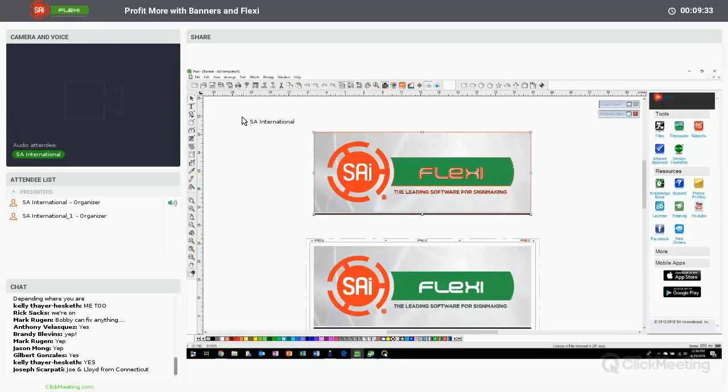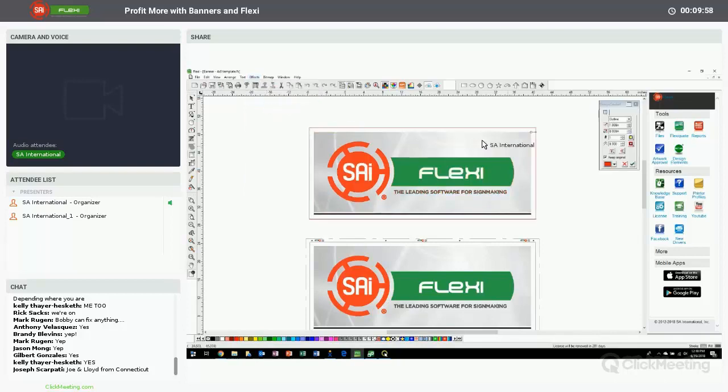One of the nice things about this is I can create an outline or a rectangle around this object that would represent, when you finish printing the banner itself, where you're going to need to cut or trim it to then also be able to fold it if you're using double-sided banner tape, in order to put grommets in it and things like that. So with this item here, I would go up to the effects menu and choose outline, and that's going to give me the ability in Design Central to tell it a very specific value.